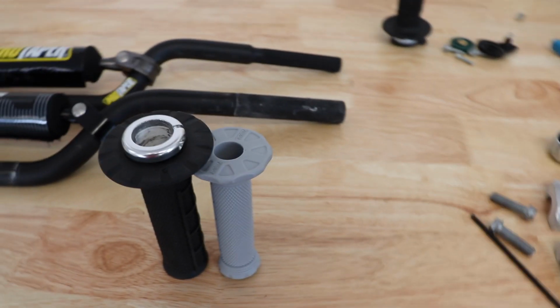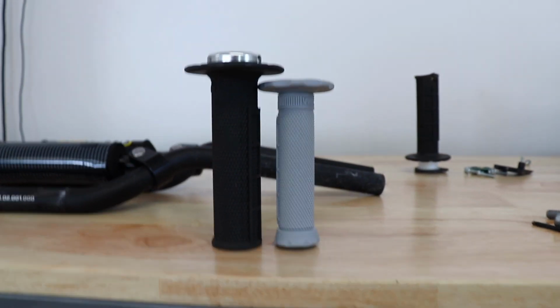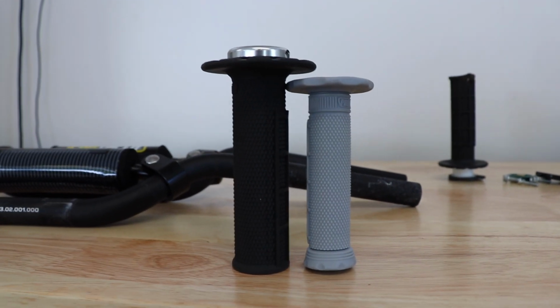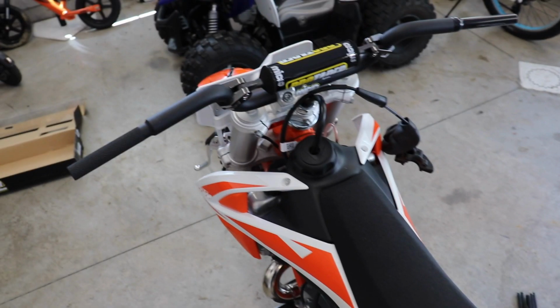Here's a better look at the two grips. Looks like it's a little bit shorter, but it's also a lot thinner. I think that'll help him hold on.